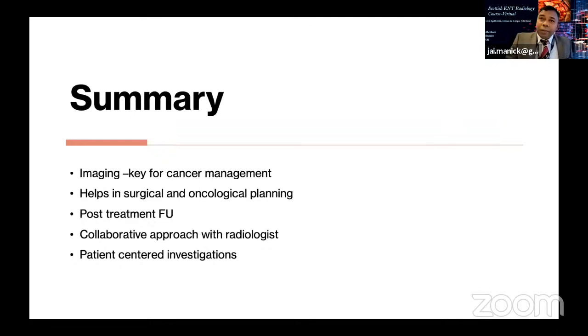And be sensible with the investigations. If you are not sure, you could ask the radiologist what investigation they want, and make sure that is patient-centered investigations, not institution-centered investigations or money-centered investigation. Thank you. That's the end of my talk.